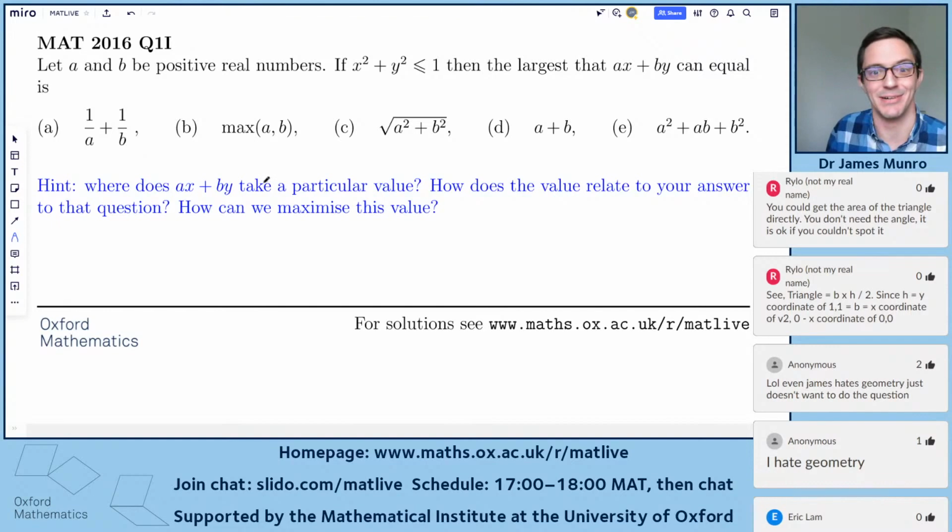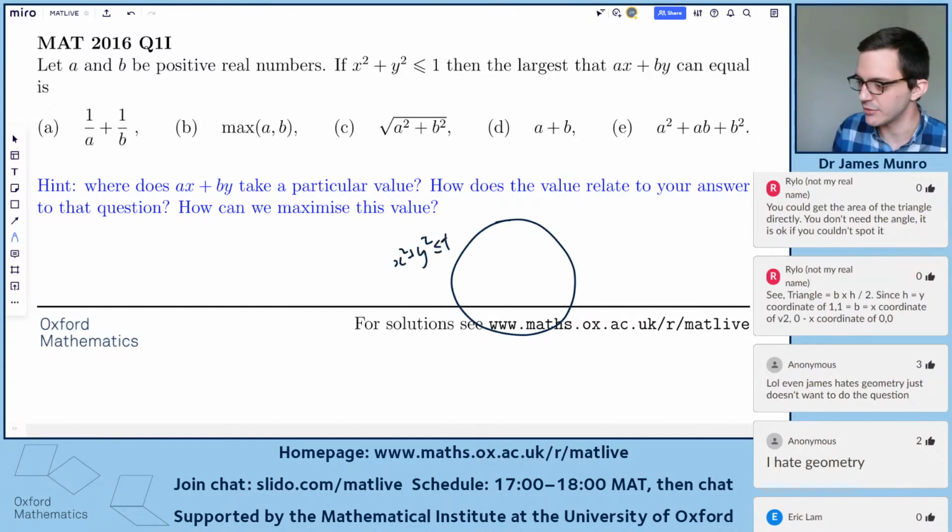So this is about maximising a thing. We're given a circle, x squared plus y squared less than or equal to 1. That's some region of space. Here the question doesn't say circle, but hopefully everyone in the geometry session is thinking circle. Oh, that's a pretty good circle. Okay, we've got this circle. I've drawn a tiny circle. I'm going to regret that. Reverse, reverse. Oh wait, no, go back. x squared plus y squared less than or equal to 1, and then we're asked for the largest value that ax plus by can be.